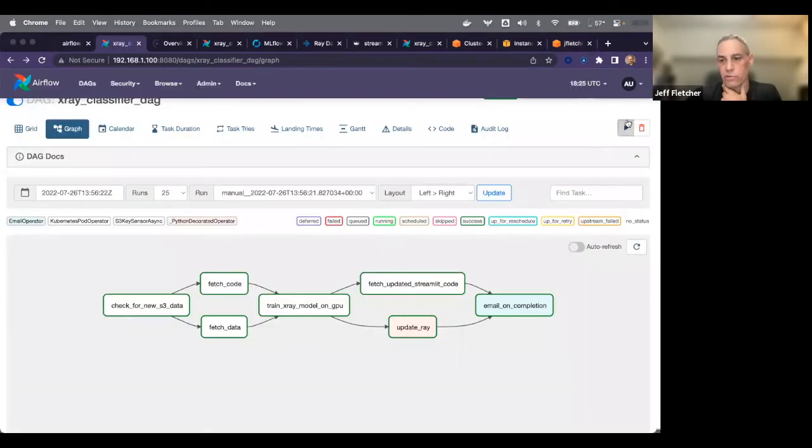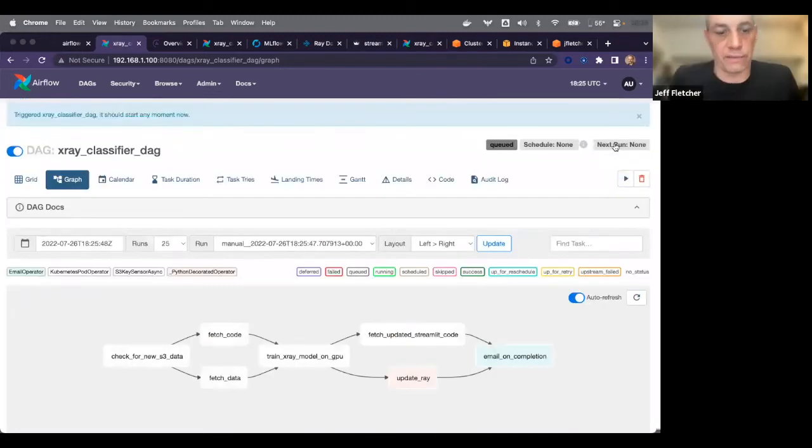And if I trigger the DAG again, you'll see that it goes into deferred state. And because this is a deferrable operator, it doesn't actually take up a task slot. There's a separate pod called a triggerer, which has an optimization to make sure that these types of async functions don't use up a huge amount of resourcing for polling for something. So every 5 seconds, it's checking to see that it's there.